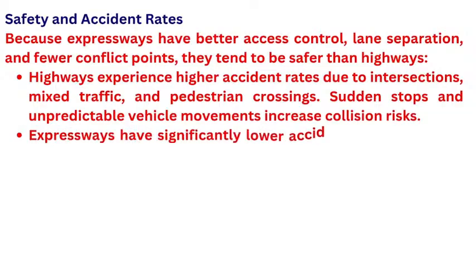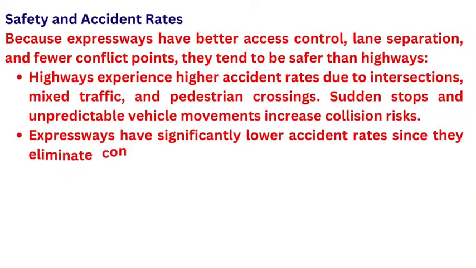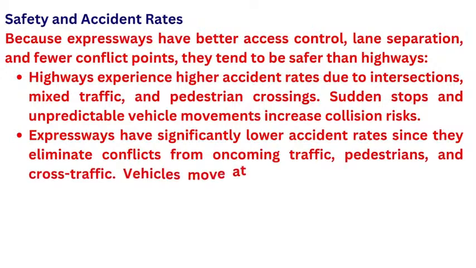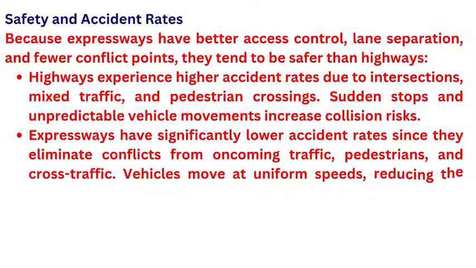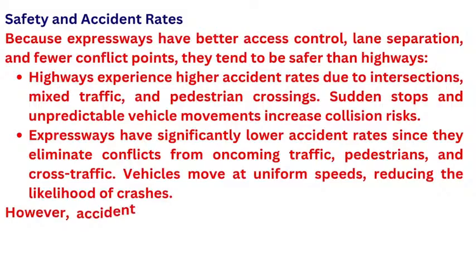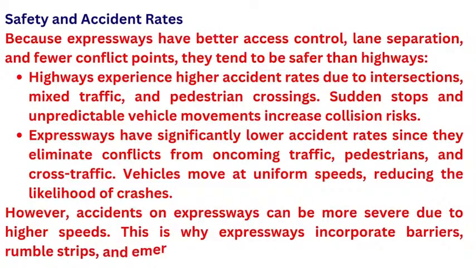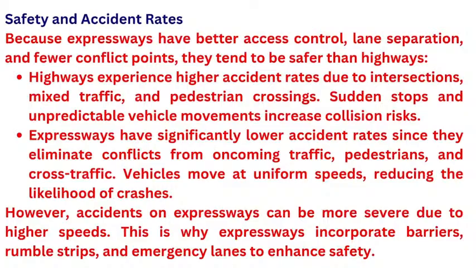Expressways have significantly lower accident rates since they eliminate conflicts from oncoming traffic, pedestrians, and cross-traffic. Vehicles move at uniform speeds, reducing the likelihood of crashes. However, accidents on expressways can be more severe due to higher speeds. This is why expressways incorporate barriers, rumble strips, and emergency lanes to enhance safety.